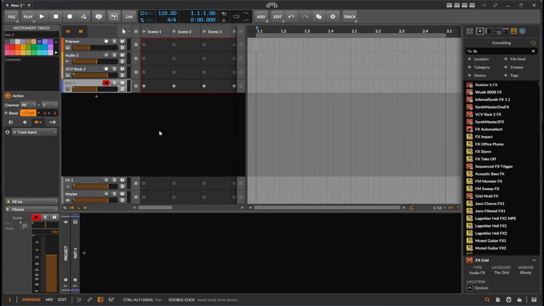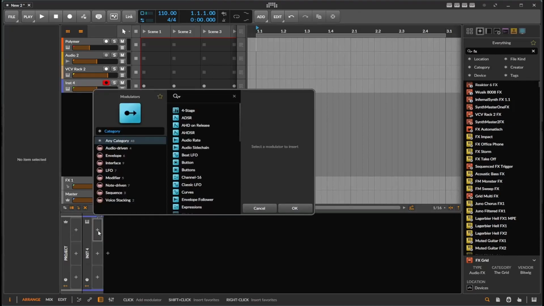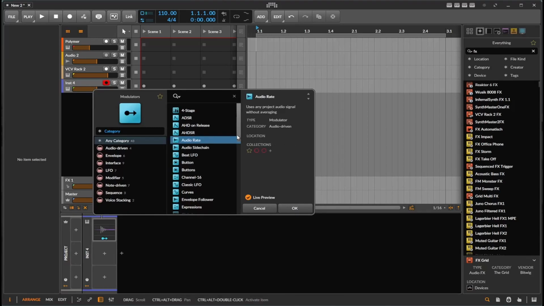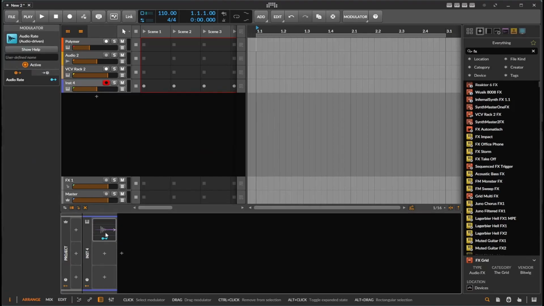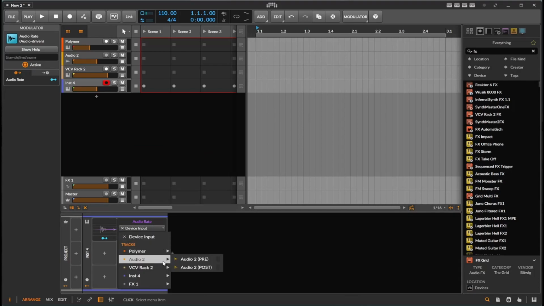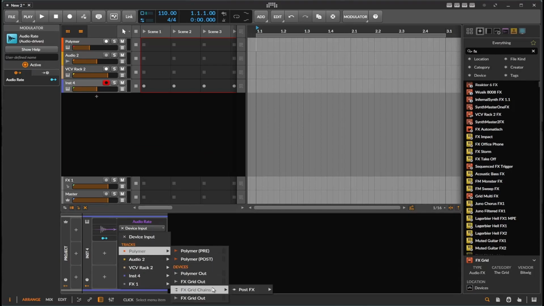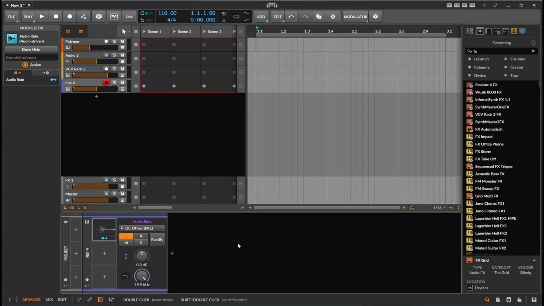and put it at either the project level or this level, and then put this audio rate, and then grab the modulation from the first one up there. So now you can see it turning yellow.